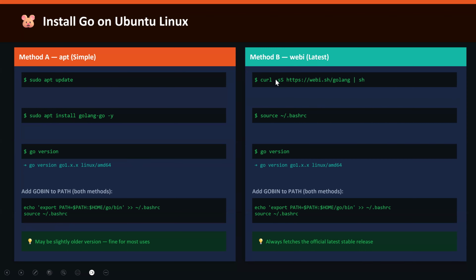Sorry. And then this side is method B, the webi latest installation version. So if you use webi, you get the latest one, but notice that you're using Curl. Curl is a very good utility that you can use to download software from the web and install software from the web. You could check website security, vulnerability, HTTPS, whether it's running. You can check some ports, some URLs, some IP addresses, how you do it.